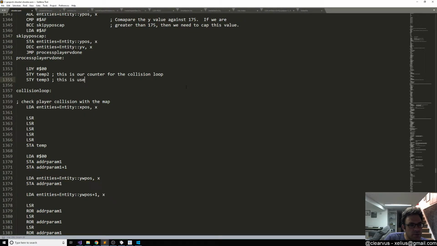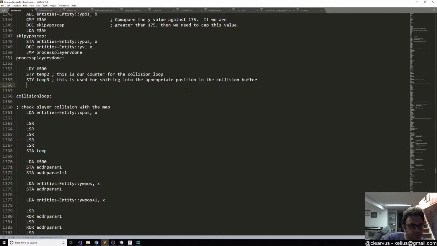This is used for shifting into the appropriate position in the collision buffer. Temp3, so we multiply that by 2 by shifting it left one time. And that's going to give us our offset into the collision buffer that we wrote out in that binary file.